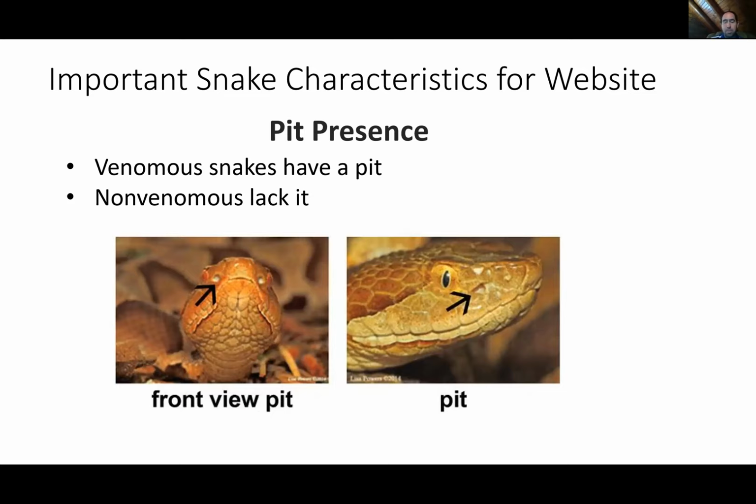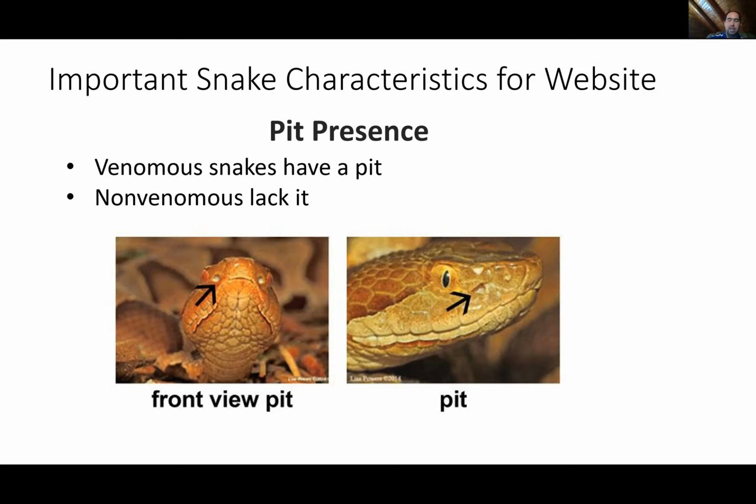Then something that gets even harder to see, but because all of our venomous species in Kentucky are pit vipers, they need to have a pit present in order to be that namesake, right? None of our non-venomous species have it. But the pit is basically an organ located right in the front of the nostril that allows them to detect the presence of their prey through various sensing. So our venomous species use that organ to have a rat go by. They'll sense the rat going by using that organ.